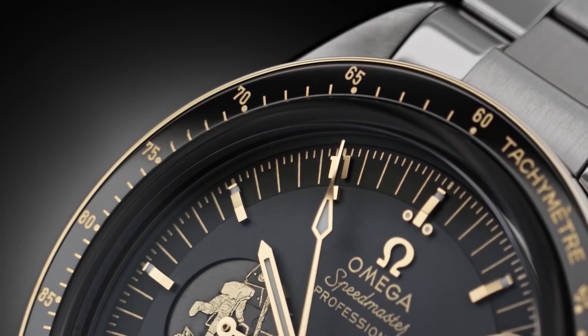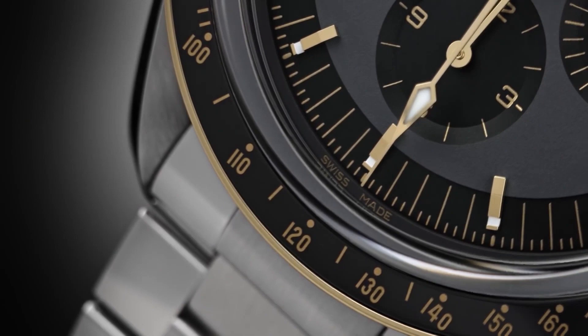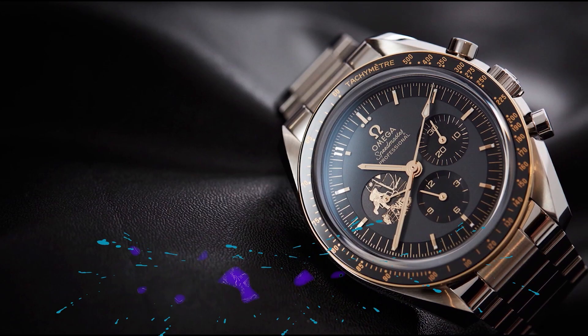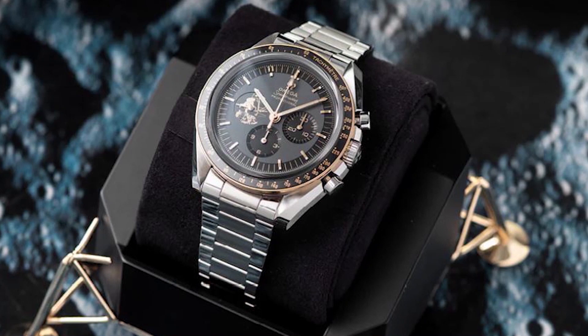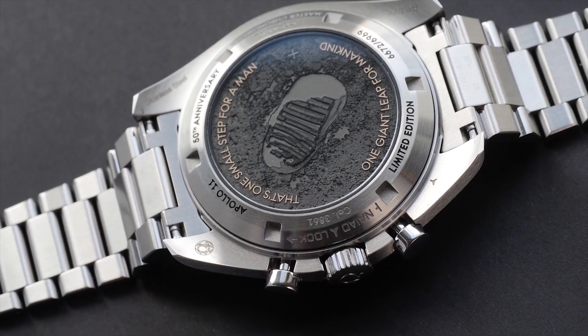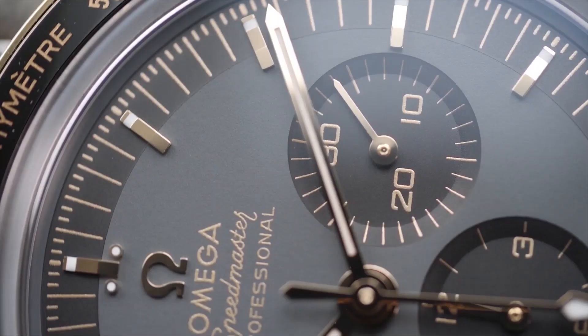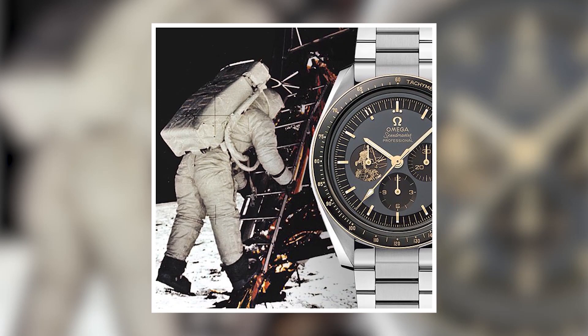Now the upcoming one promises to be interesting, because if you can get your hands — well, wrists — on one, it'll be a steal for such a limited edition. The Omega Speedmaster Apollo 11 50th Anniversary Series has a prominent role in history as a part of every moon landing. Omega released a 6,969-piece limited edition series to celebrate the first lunar mission's half-century anniversary. This timepiece perfectly encapsulates the magnificence and significance of those historic events in its design and craftsmanship. The watch's black leather strap, along with its stainless steel 42mm case, serves as a constant reminder of the strength and tenacity of the human spirit.